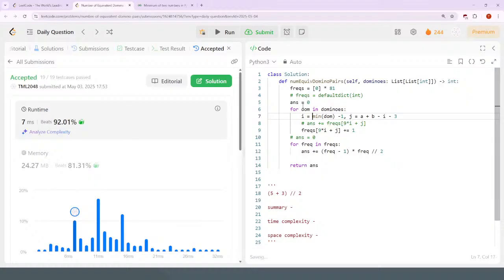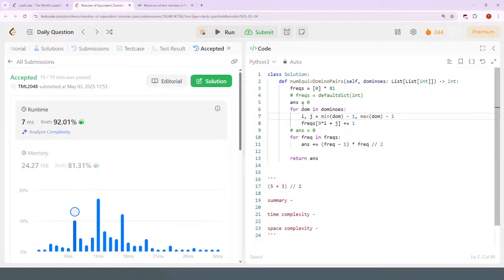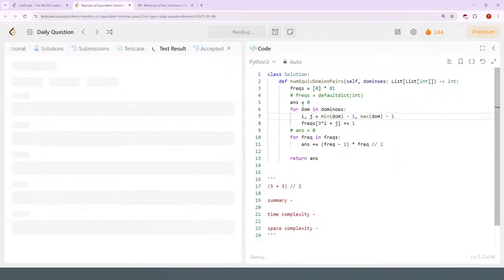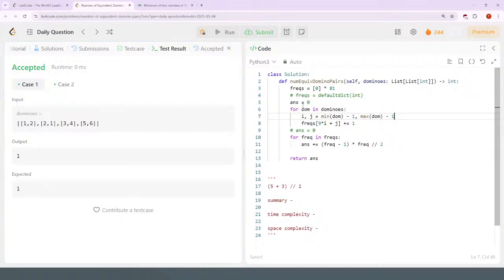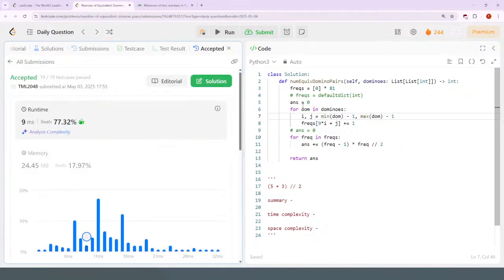I comma j, max of the domino minus 1. Okay.